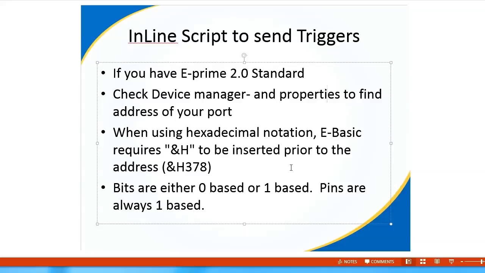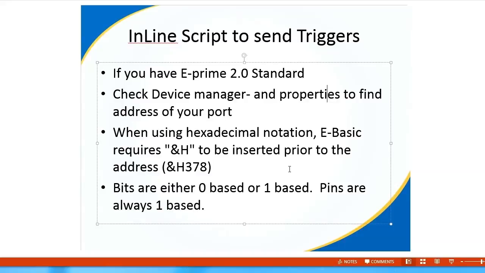You have to remember that when you're writing to the parallel port, you are sending 8 bits of data at once. So you'll write a 1 to any bit whose corresponding pin you wish to turn on, and you would write a 0 if you want to turn that pin off.